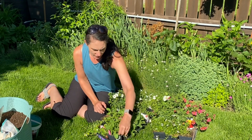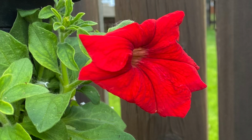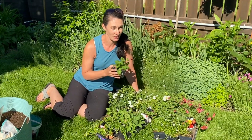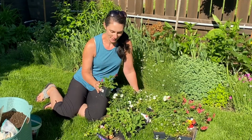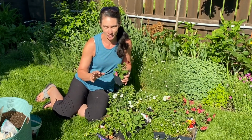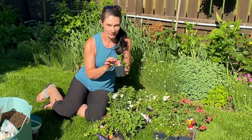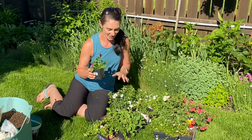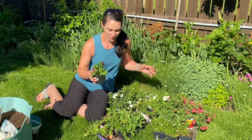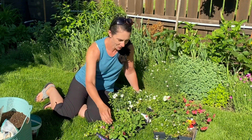And then I have more Red Storm petunia. So if you've caught any of my recent videos, you may have seen one where trays of petunias just got knocked all over the place in my cold frame. So I'm hoping these are all Red Storm, but I just had trays of Red Storm, trays of Fire Frost, and trays of White Storm. And it was just one variety per tray, and I just had one or two labeled. The rest weren't. So when they all fell in and hit the ground there, I'm just hoping I picked them up and put them in the right trays. Could be a surprise, but they'll all work well together, so I'm not too worried about it.